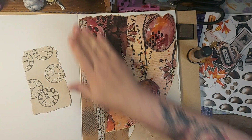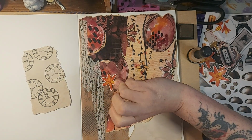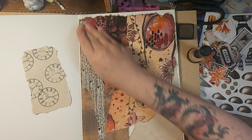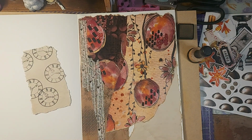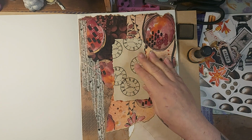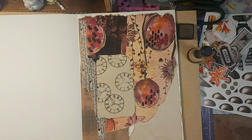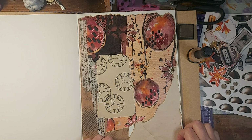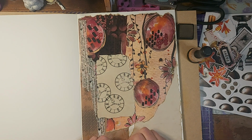So I think the flowers, because I've got these orange flowers here, a bit autumnal. It's getting cold. Right, I like that down there. I'm thinking yeah, I'm gonna put that there. I want a bit of washi at the bottom here, yeah, just there. So yeah, no idea where I'm going with this page. I'm just gonna carry on sticking, having fun.